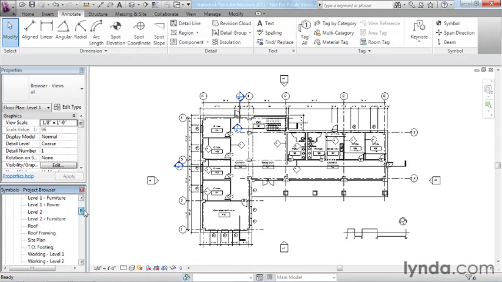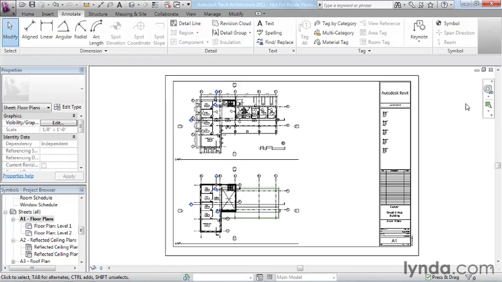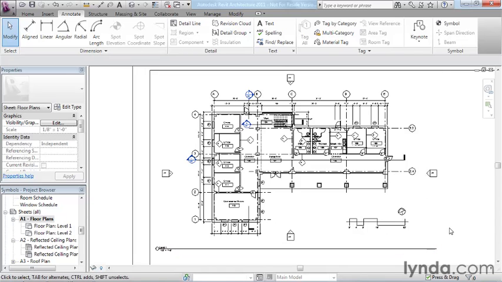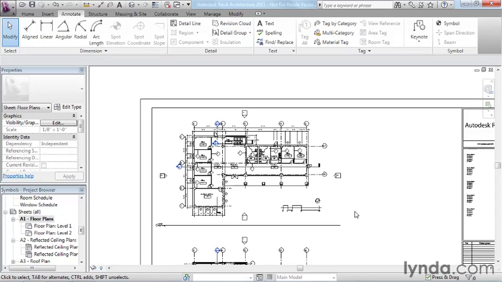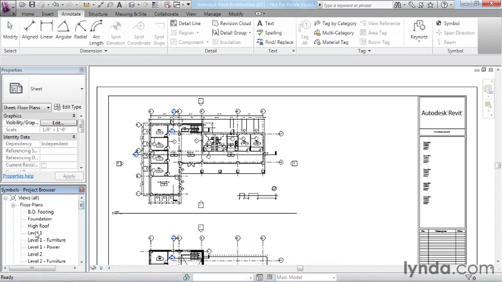And it might be easier to see if we go ahead and open up our floor plan sheet. So here's our floor plan sheet. We'll zoom in. This is our first floor plan, and you can see the graphic scale there with the north arrow. So it looks a little better in context when you see it surrounded by the rest of the drawing, and how it sits on the sheet makes a little bit more sense. So those are some different symbols that we can add in to our projects.